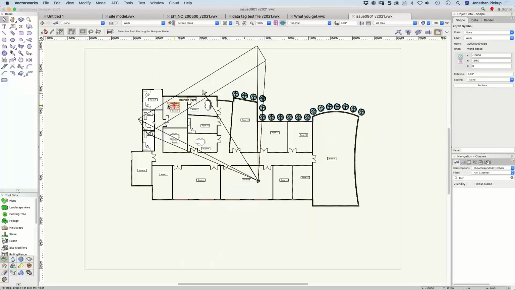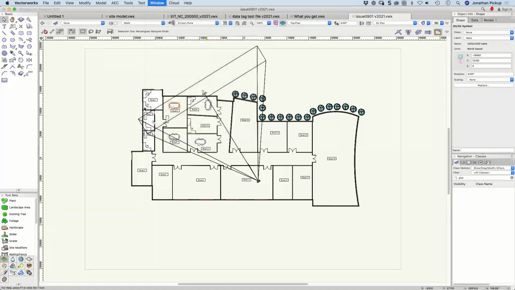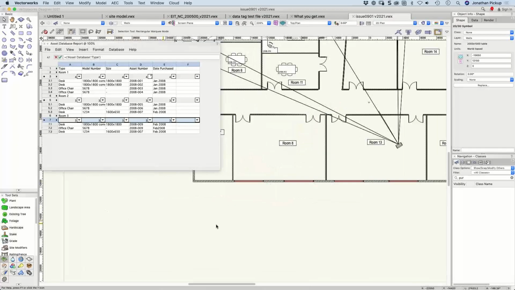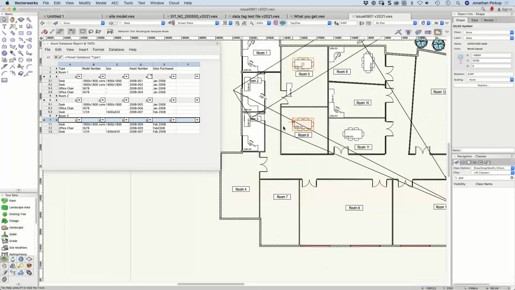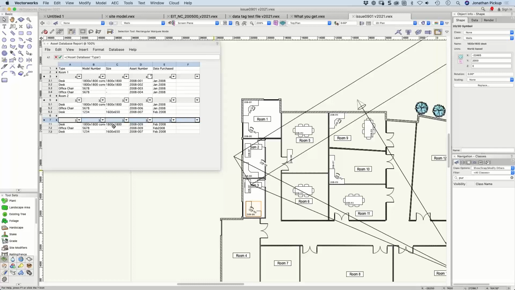I've actually set these up in a really sneaky way, Barbara, so that when you go to these asset reports, you can move objects from room to room, and they'll just change. So if I move that desk into room 6, oh, it's not listed as one of the rooms. Let's move it into room 1. And then you update. You'll find that objects move out of one room and back into another. So if I put that desk back into that room, you'll see the desk turns up here.